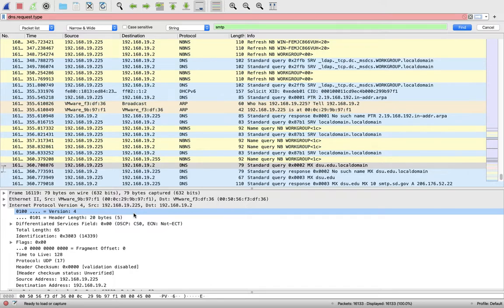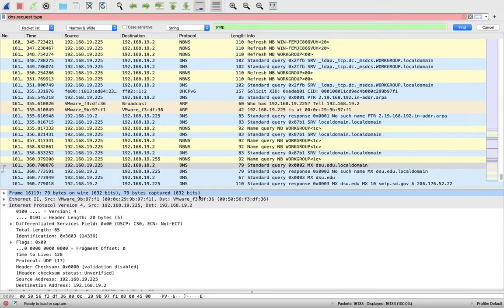msftncsi.com. And so I want you to search the internet and find out what that's for. And you will find out that that is used by Windows and earlier to check for internet connectivity. And you can search for that on the web. Okay, and so you can also look to find that request. And 9 is what hardware was the machine involved in this capture running on.